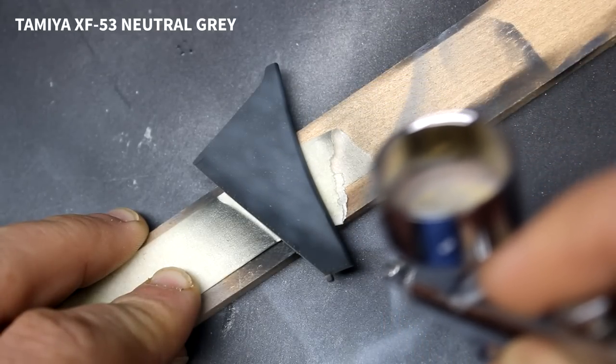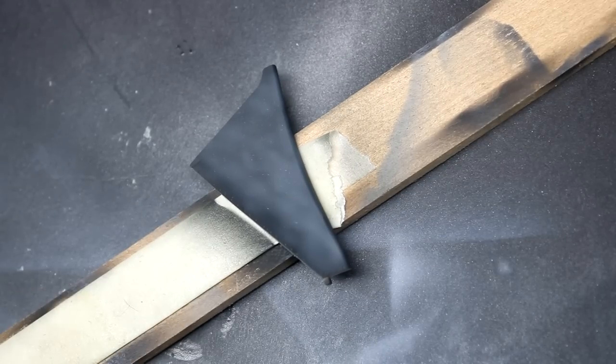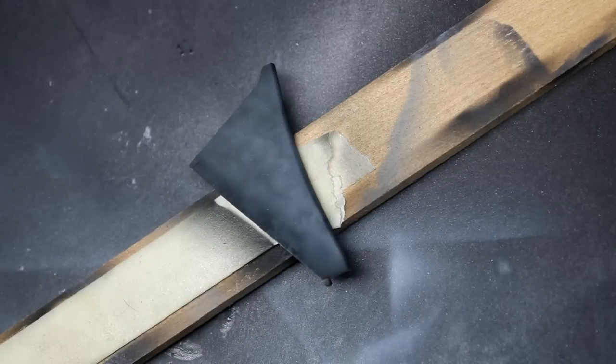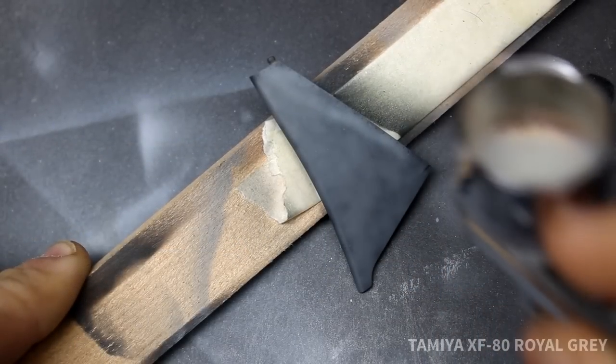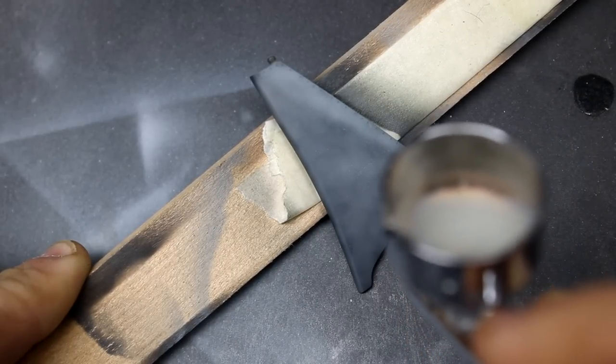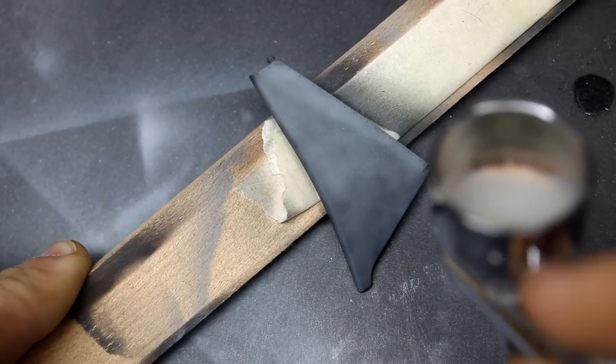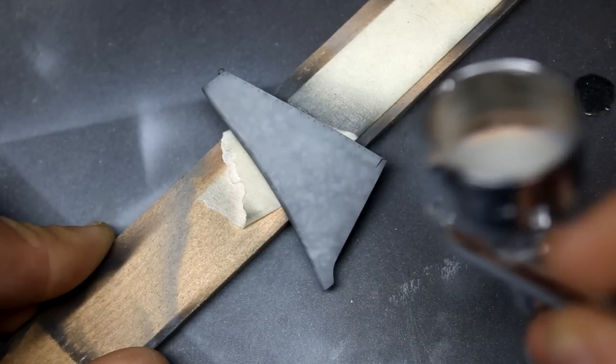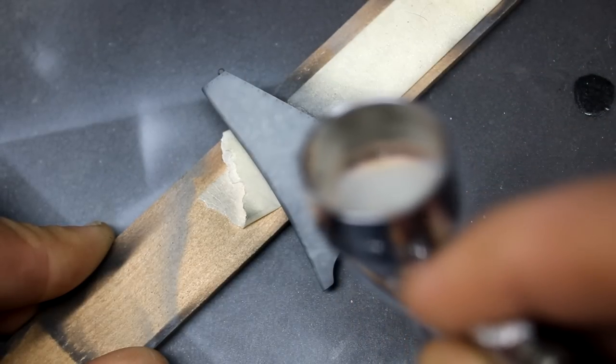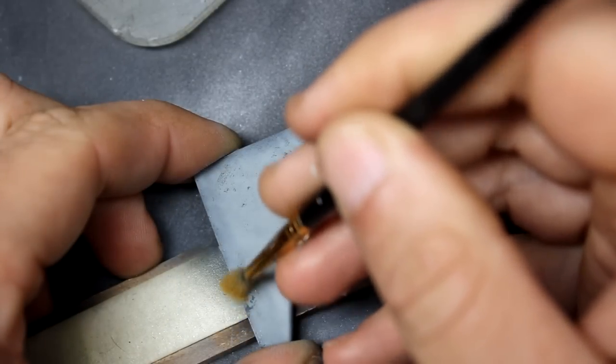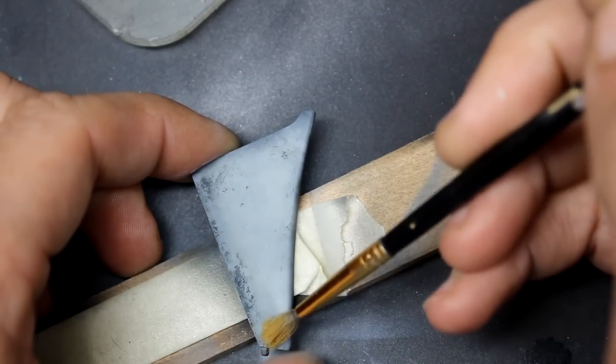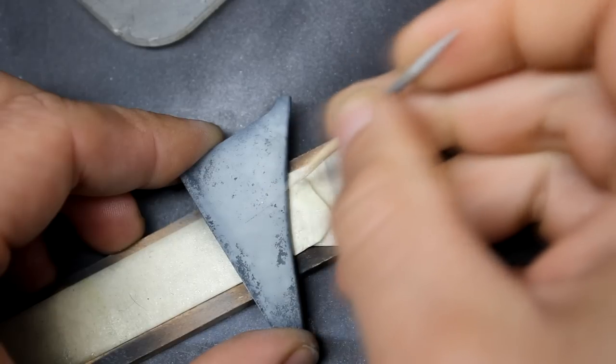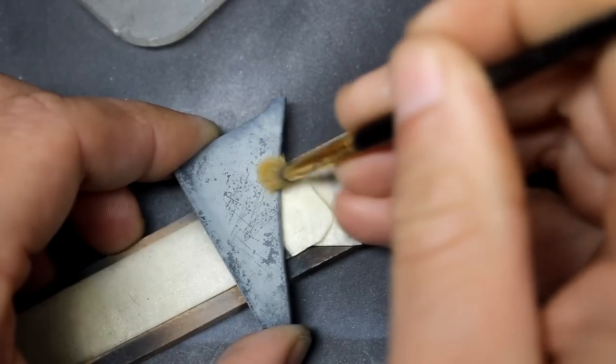One part of this build that I knew I was going to have problems with was the canvas airbags that sit behind the swing wings. Now the problem here is I didn't want these to look like plastic so I'd have to build them up to have a rubberish look to them. So that meant starting out with a dark gray, working up into lighter grays and then eventually spraying some chipping fluid and then chipping off a lighter paint, giving me some depth. But that was just the start because later on in the build I was going to come in with some oils and try to blend everything together. One thing that really helped out is not only did scalehanger182 send me his spare decals for the AMK kit, he also posted up a video of his Tomcat and how he did the airbags. So I was able to reference that for the oil work. For chipping off the paint, I just use a dampened stiff brush and then later refine it with a toothpick. The trick is to just use some light pressure and let the tools do the work. If you try forcing them, you're going to end up damaging the paint.